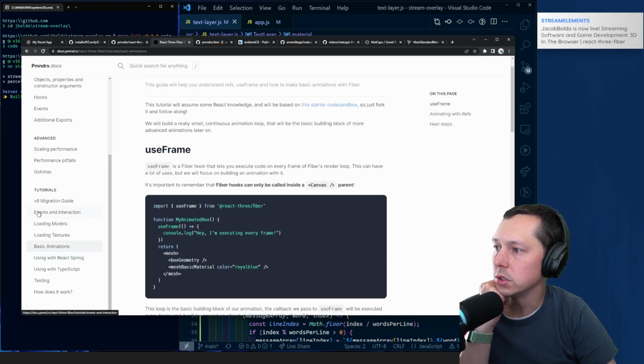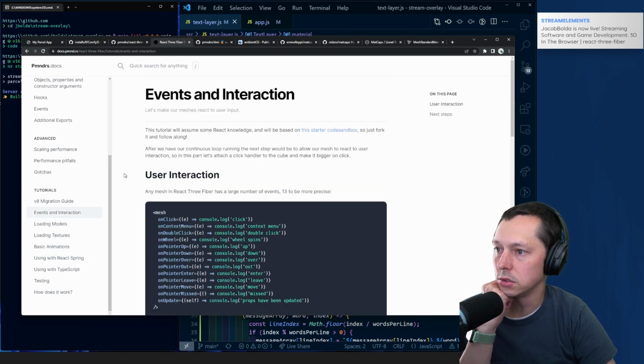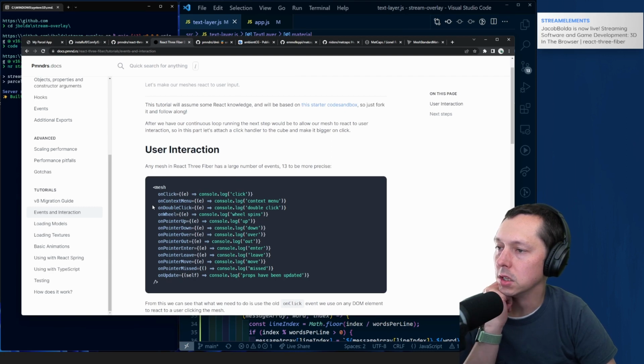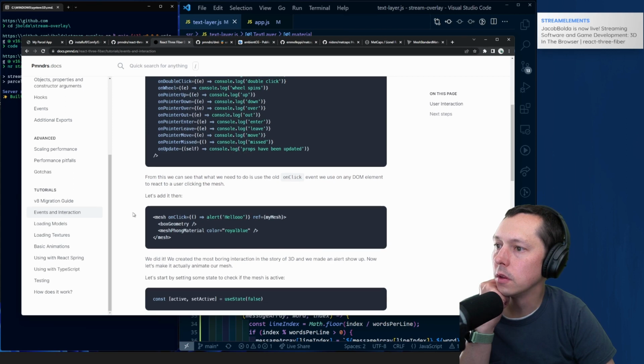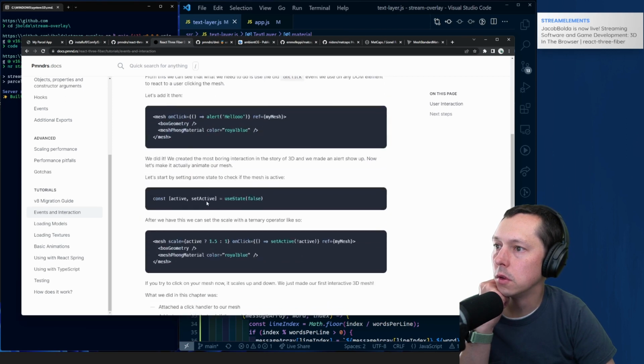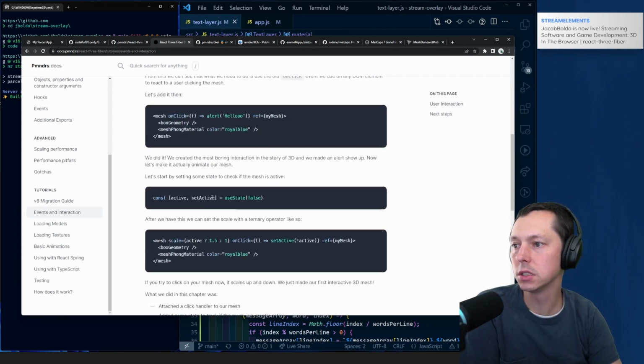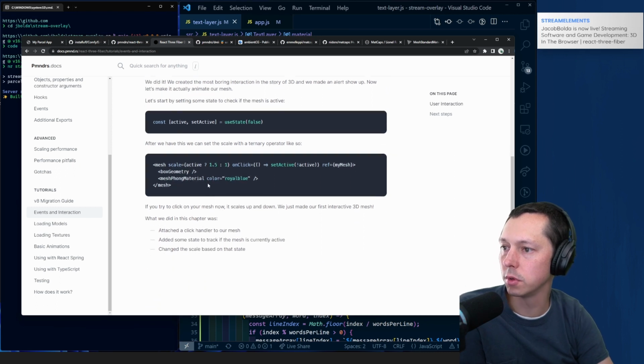We can do animations, events, and interaction. So we can click things. So we can add event listeners to specific parts of the geometry or mesh.